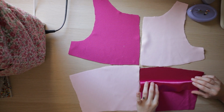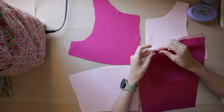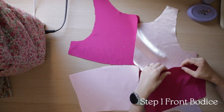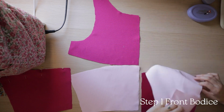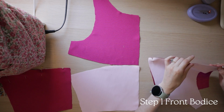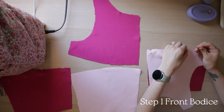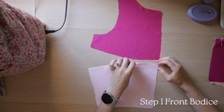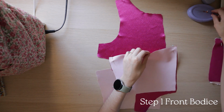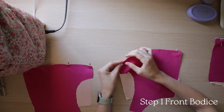So I'm showing you that the shiny side is the right side and the matte side is the wrong side in this case. So it's right sides together. We're going to pin the top section of the bodice to the bottom section of the bodice. And we're going to do that for the lining pieces as well, and for each side. And we're going to sew that with a 1 centimeter seam allowance. Probably shouldn't be using pins on satin, or if you are, they have to be really sharp, good pins, which mine are not. So just a note for everyone, mistakes that I'm making here.